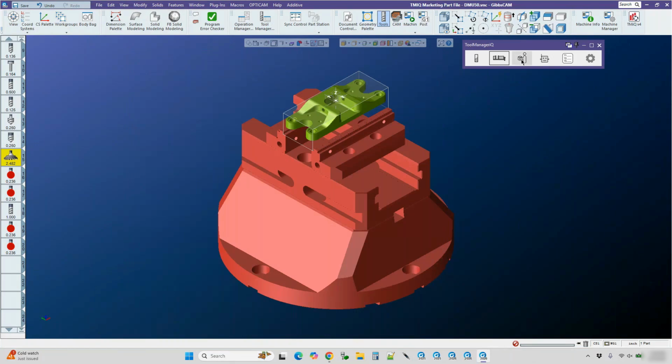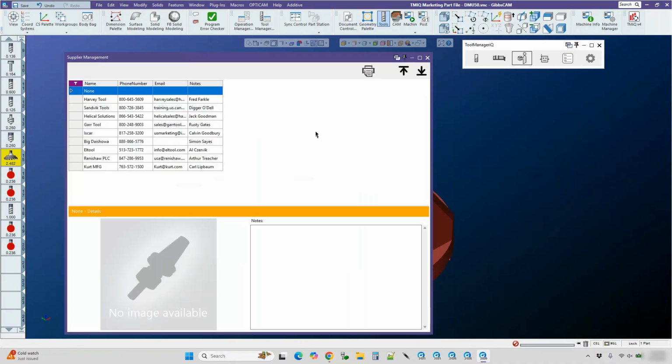The next item that we have on the TMIQ list is something that's very, very important: the ability to manage your tooling and fixturing suppliers, again, all in one place. You have all that information right here at your fingertips, and it's inside of GibbsCAM. And as we dig a little bit deeper into the TMIQ interface, you'll see how the menus even look exactly like GibbsCAM menus.